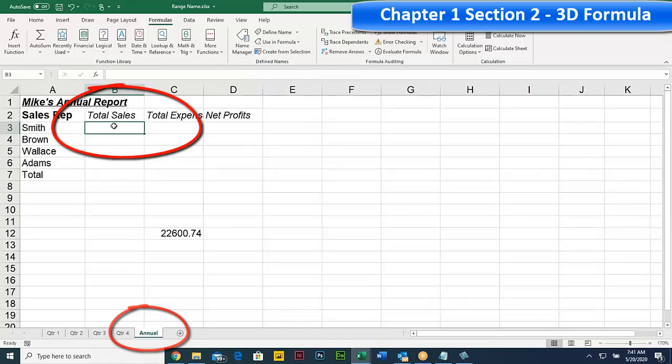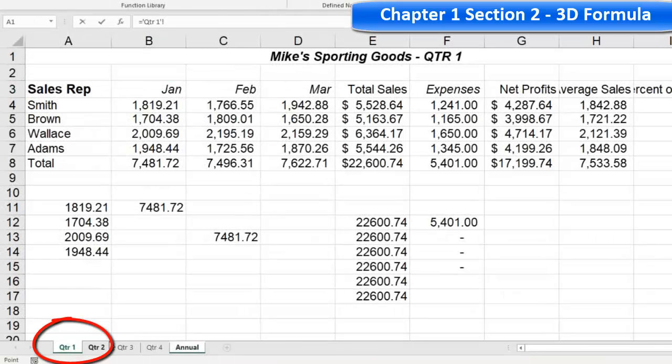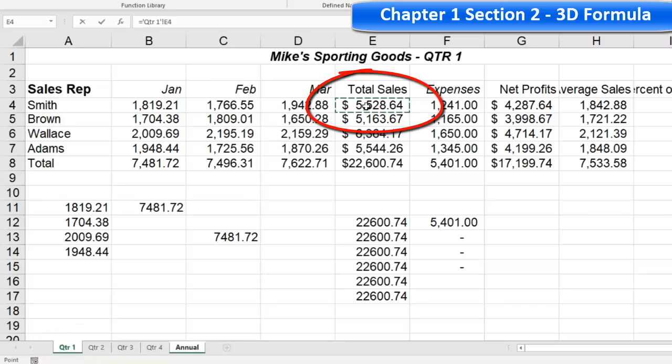So we're going to do this two different ways. We're going to use a sum function and an addition method. The first step is to go back to the annual sheet and press your equal sign, just like you would do any formula. Then I would go over to quarter 1 and click on cell E4, and it actually puts the reference of the sheet name along with the cell.